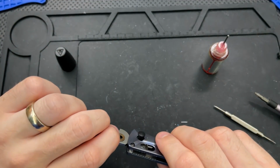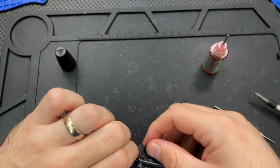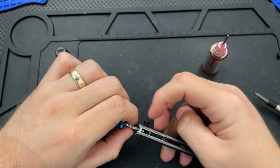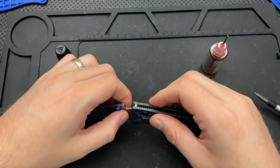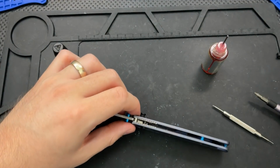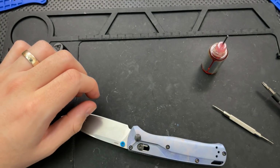A little easier to do this with the blade out for easier manipulation. Okay, I want to make sure that I've pulled the pivot up. I don't want any part of the pivot sticking into this gap between the scales, because that'll prevent me from getting the washers in properly. Okay, now what I do is I push the washers into position here.